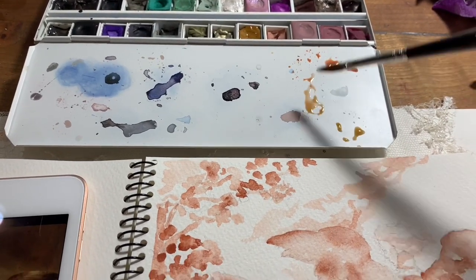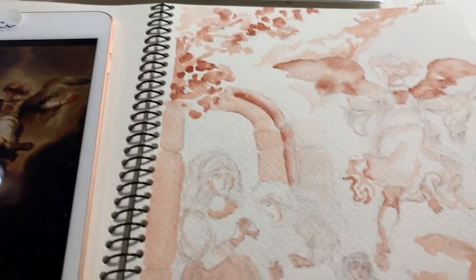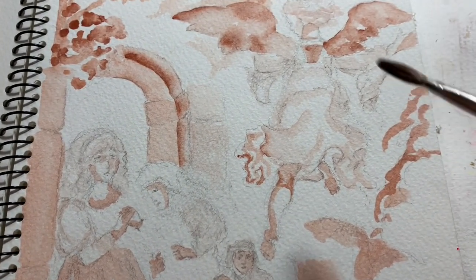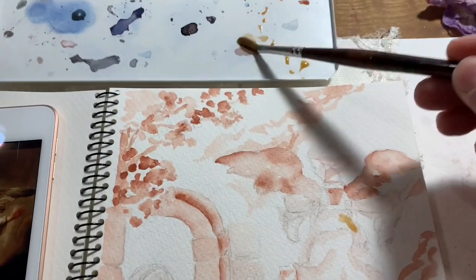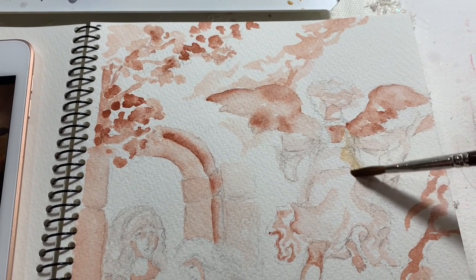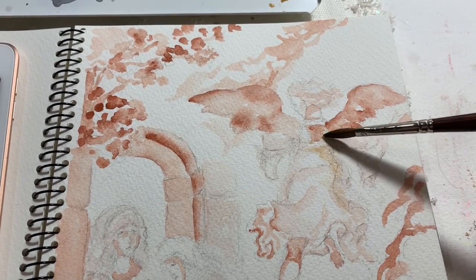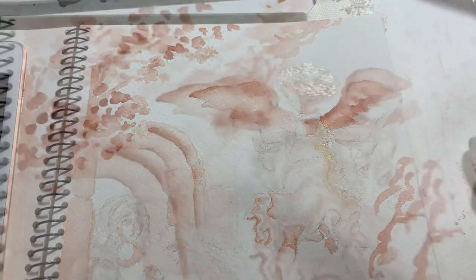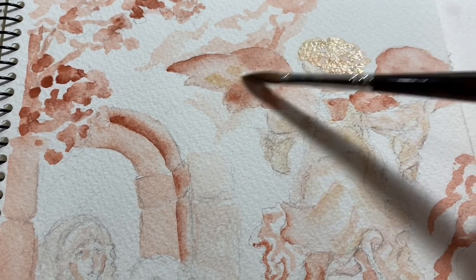Okay, so once I have those mid-tone values in, I am going back to my French ochre. So I'm trying to make a bridge now between the highlights, the brightest parts of the painting, and these mid-tones. So I'm using French ochre, and I'm also mixing some of that with the Sedona, and I'm putting in those intermediate tones between those two. So we're still not working on the darkest, deepest values yet, but we're just trying to bridge the gap between the lightest and the middle.